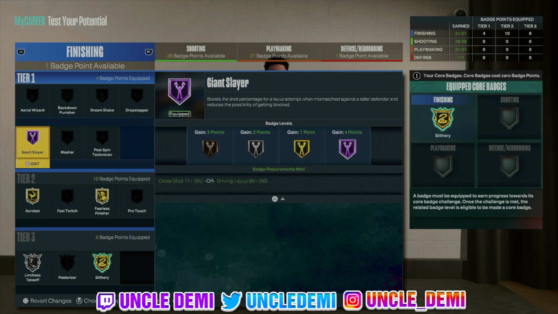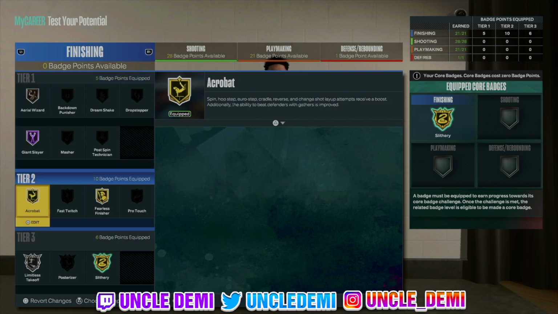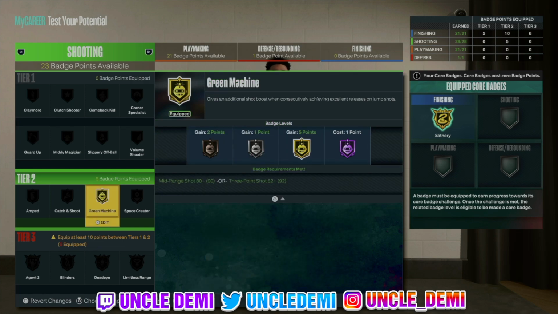Go with your giant slayer, and then of course top it off with your aerial wizard for putback dunks or just for the opportunities to catch lobs. But this is going to be a very lethal combination when it comes to a build, small build that's getting to the basket.